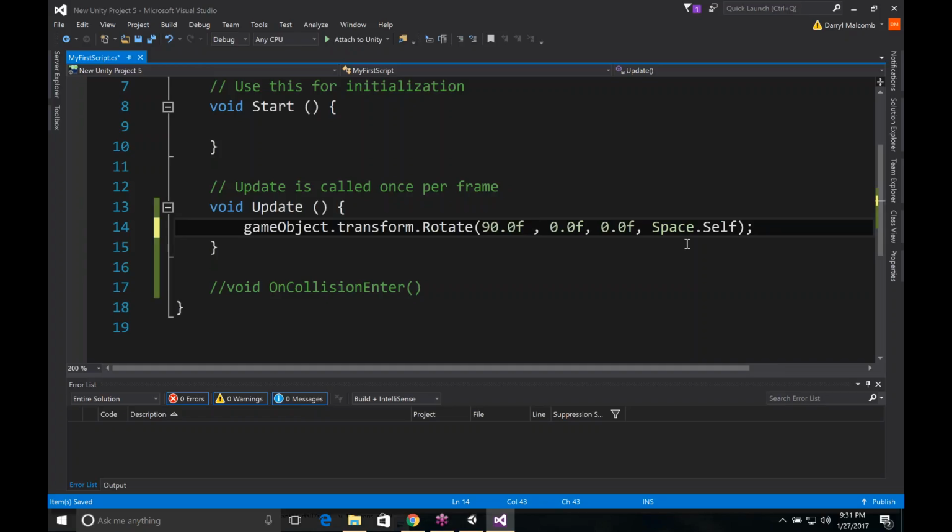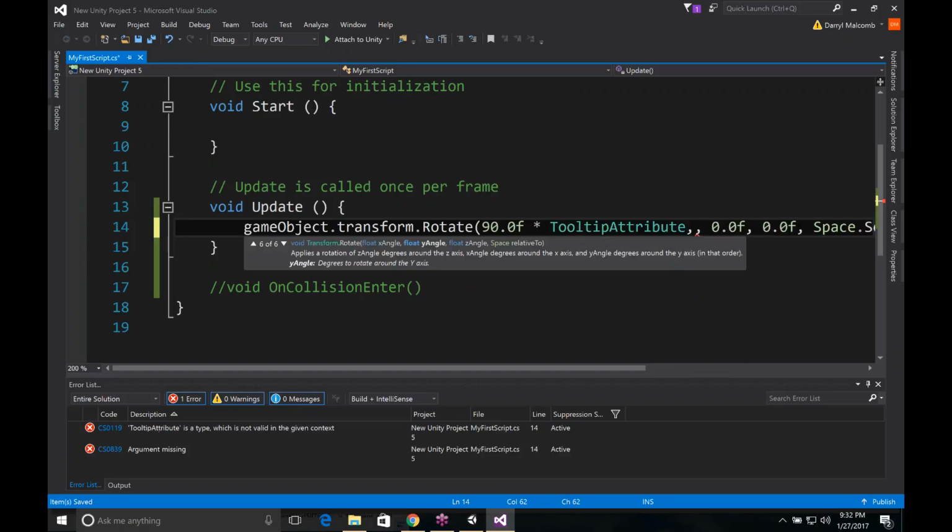And it's usually less than 1 second. So if you take something and multiply it by less than 1, what does it do? It reduces it, right? So I'm going to do that, and it's called Time.deltaTime.